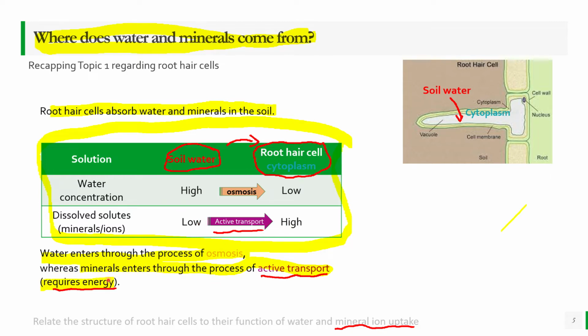Okay, so this is where the plants will have to send food here so that it can produce energy to undergo active transport. Okay, so ingatkan ni, it's very very important. Okay, this is why banyak highlight di sini ya. So later you will copy down the notes in your notebook.